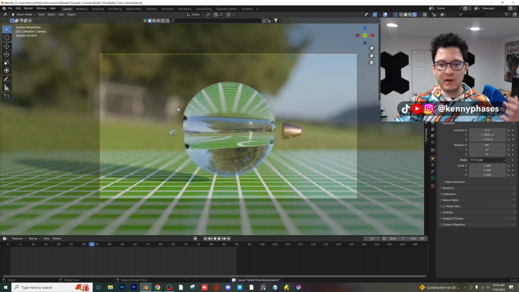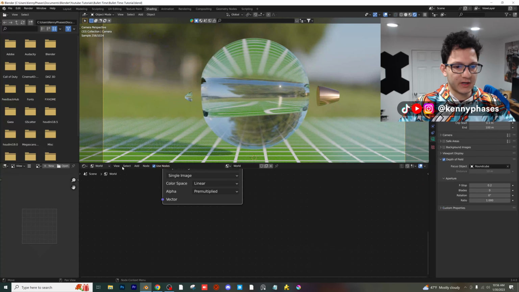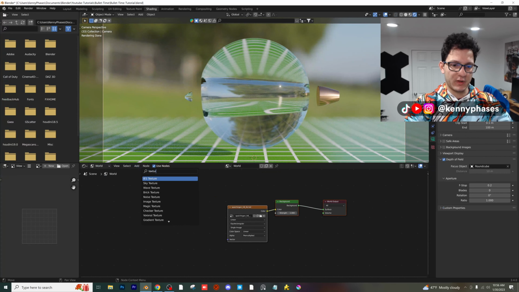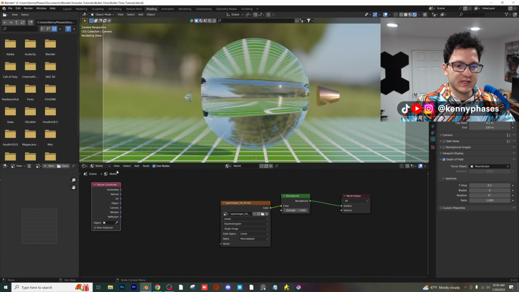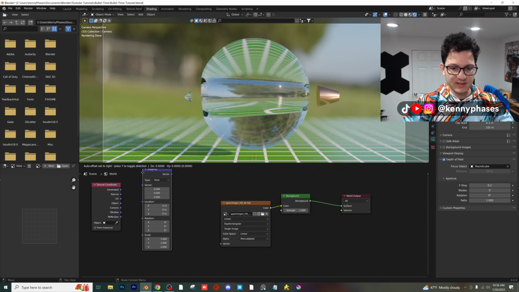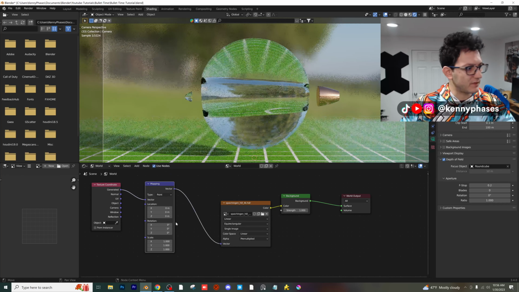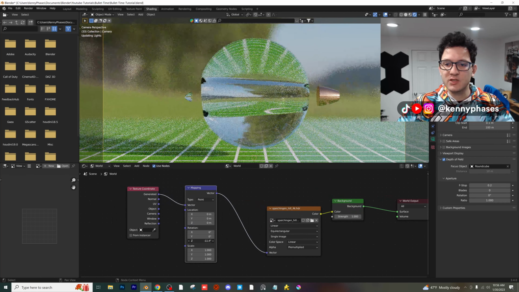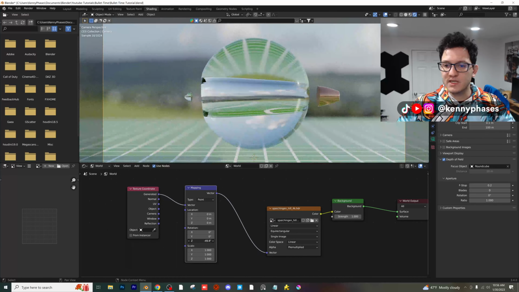Now there's only really a couple last minute things that we want to do. We want to go to the shading tab. I'm going to go ahead and click on world right here instead of object. I'm going to zoom out and I'm just going to add in a couple of nodes so that we can define our background. Texture coordinate is going to be that first node, and then mapping is going to be the second. Now you guys have probably seen this in past tutorials, but if you plug everything up like this, we can now take our Z rotation and we can completely move the background however we want for our scene.